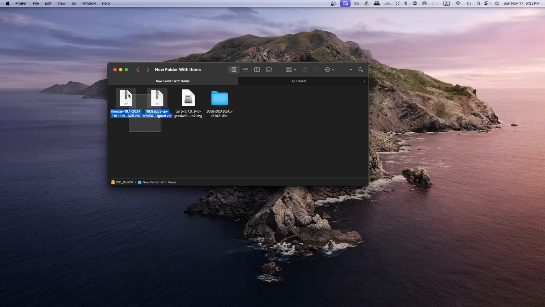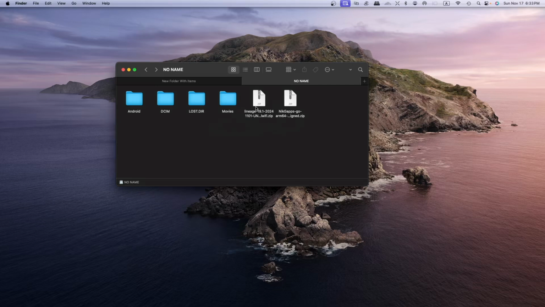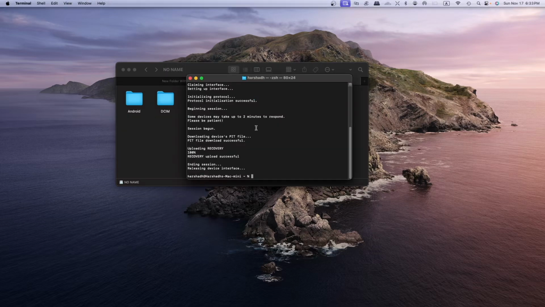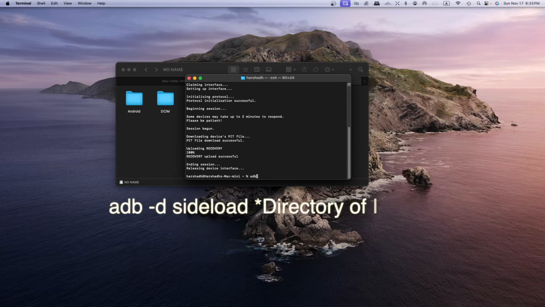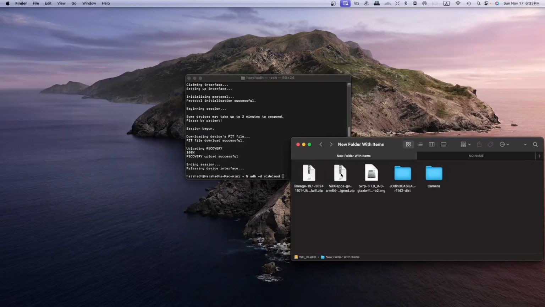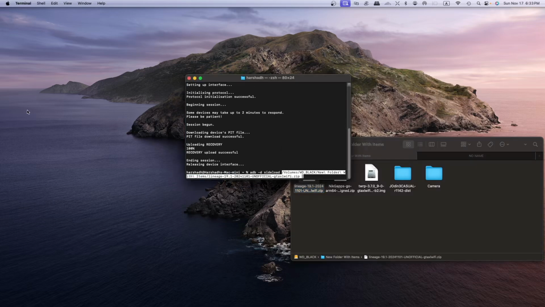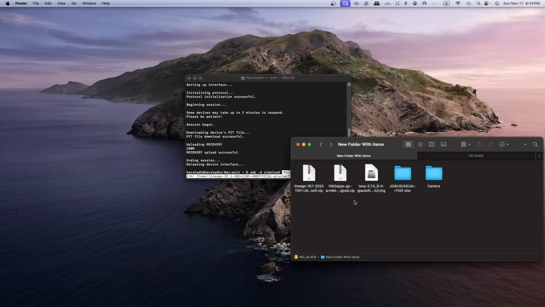So now let's go ahead and copy these two images over to the SD card of the tablet. Now that we have the files copied over, we can go ahead and remove this. And if you're on a device that doesn't have a removable memory card, then you can connect your device to your computer and use adb sideload, and then put the directory for your LineageOS image here. So this right here will do the trick. You should just be able to install it after that. It'll go ahead and flash the image to your device. And then after that, do the same for your GApps package if you're installing one.